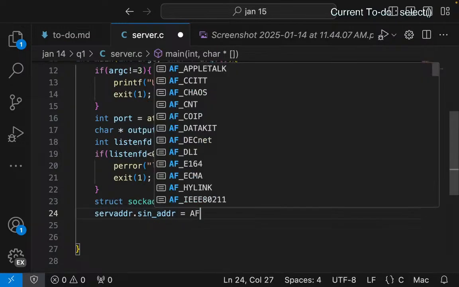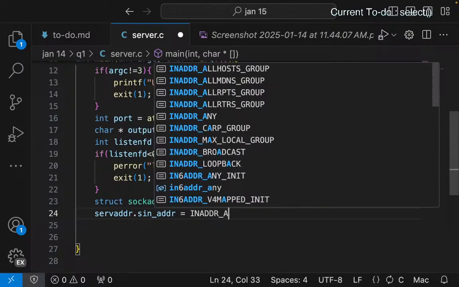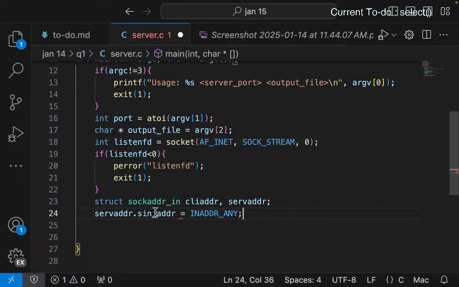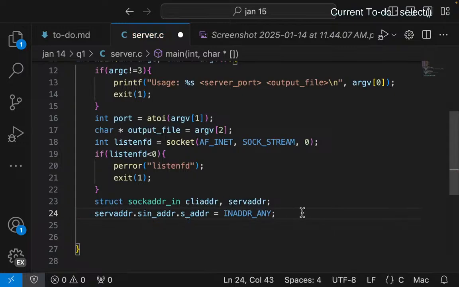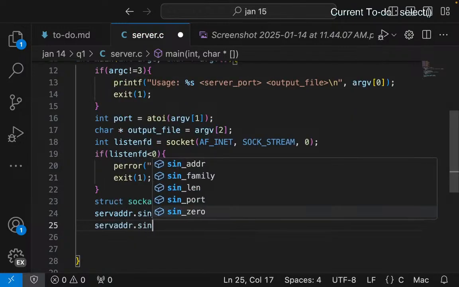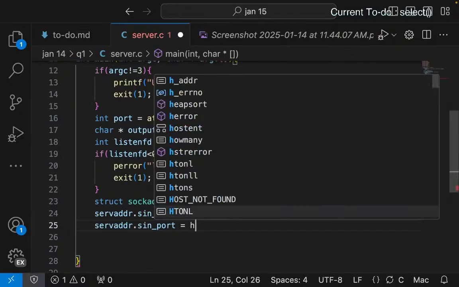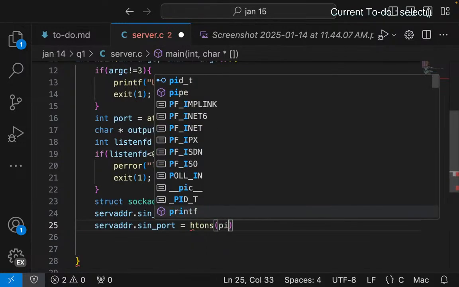It should obviously listen to all of the addresses, and serv addr dot sin port is equal to htons port.